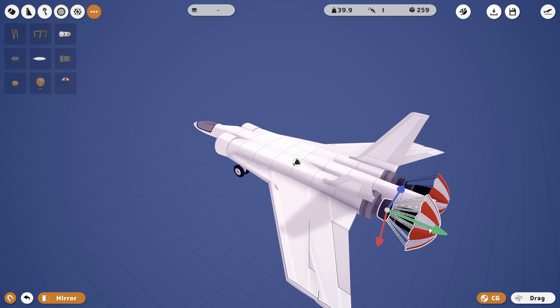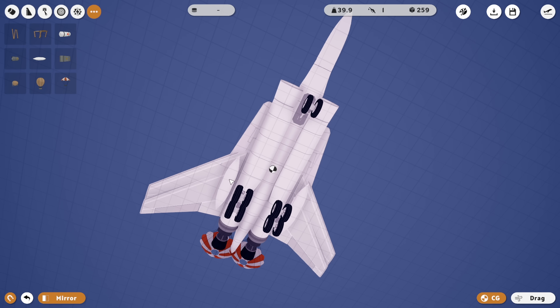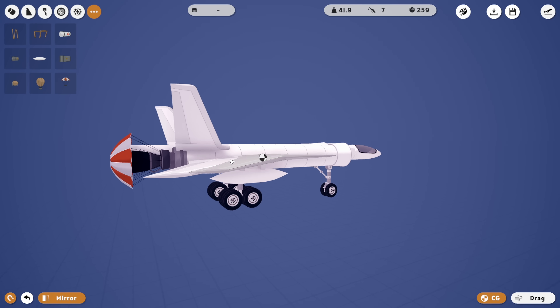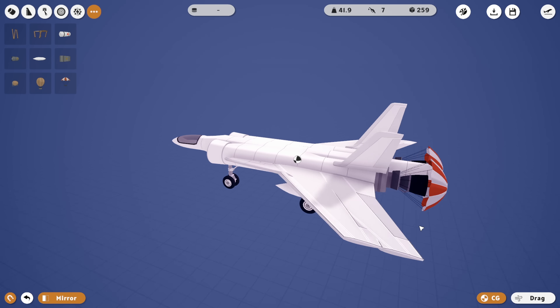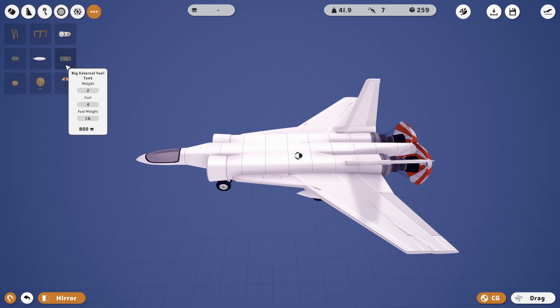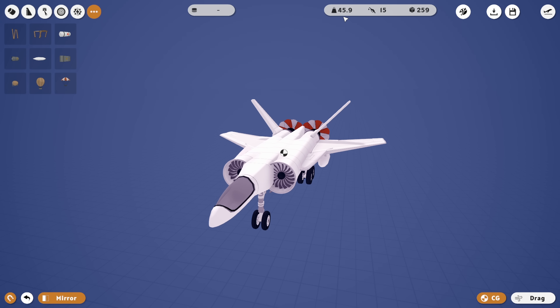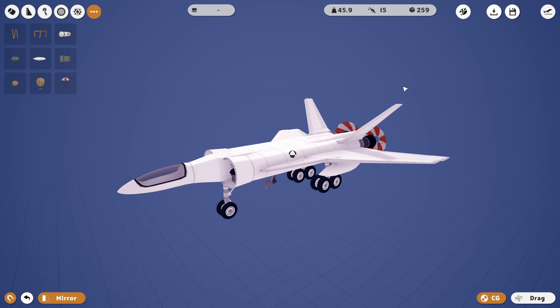Although that doesn't quite work because of the parachutes — I actually put them there and I feel like that actually looks fine. For fuel tanks, I'm going to go with these guys and we're going to have two of them mounted under the wing. Center of gravity is quite far back, but that's fine. This looks awesome. I've shoved an air turbine in the middle — there's no real point in that, but we've shoved it in along with two more pieces inside as well. So we have 15 fuel, we weigh almost 46, and we can carry 259. Let's see if this thing will actually fly.